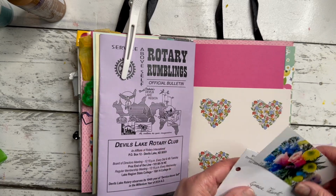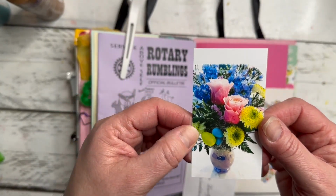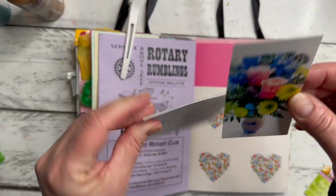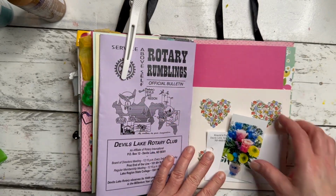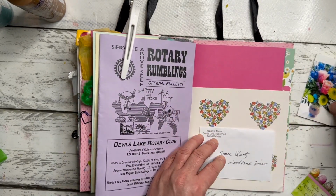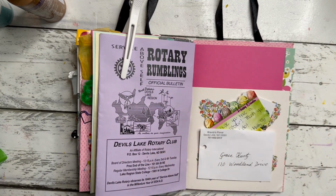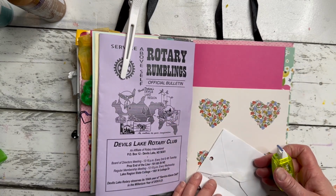All right, I got some beautiful flowers for Easter from Maddie. That's sweet, darling girl Maddie, Landon's girlfriend. And here's the card in the envelope that was stuck in the flowers. Oh, here's the card. And so I thought I would keep all of these. I think I'm going to glue this down and then stick these in there. I'm going to keep it that simple, and then I can maintain my little hearts there.